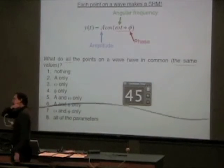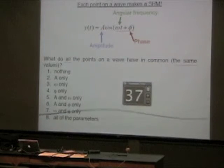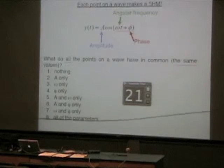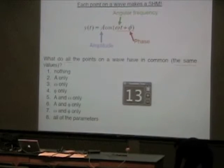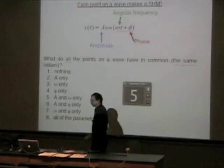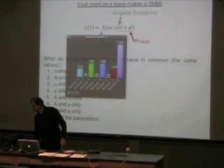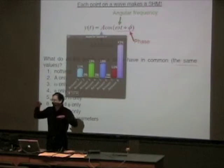You look at the wave like this. All parts of this wave make harmonic motion. Well, this is a very special wave. We're going to study the property of this wave after the break, but still it's a wave. And you can look and compare, for example, amplitudes, periods, frequencies for two different points, for two different particles. Well, I probably should have asked what they don't have in common. What's the difference? All parameters cannot be the same. Again, if all parameters were the same, that means they all would be moving absolutely identically. It would not be a wave.